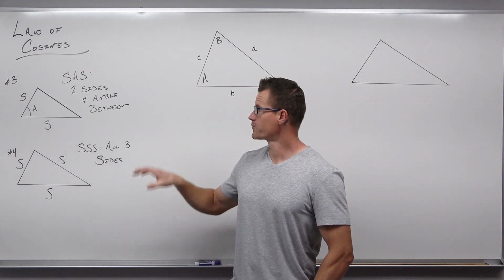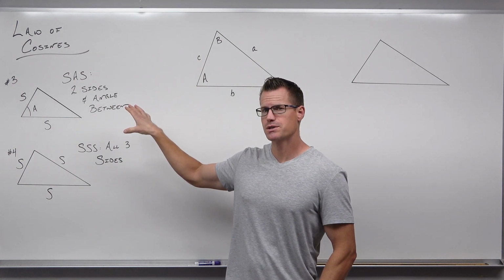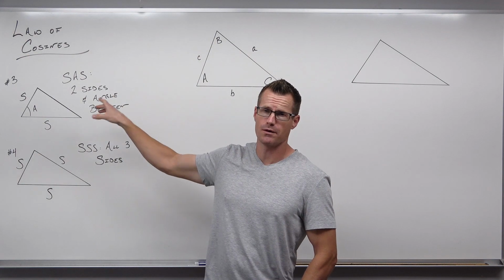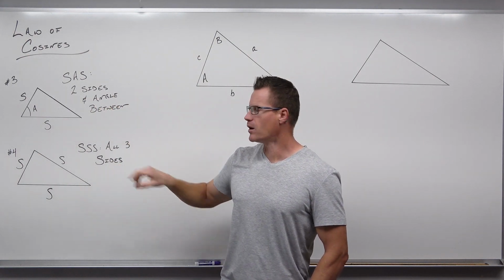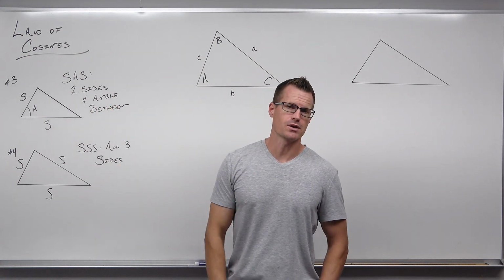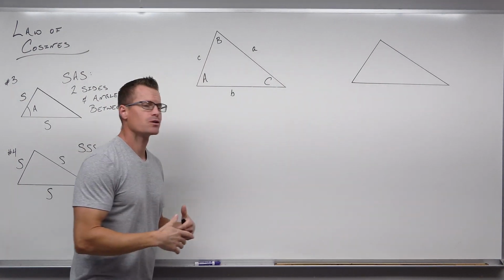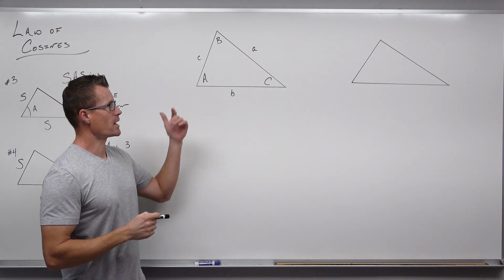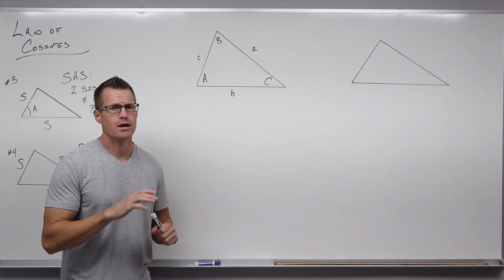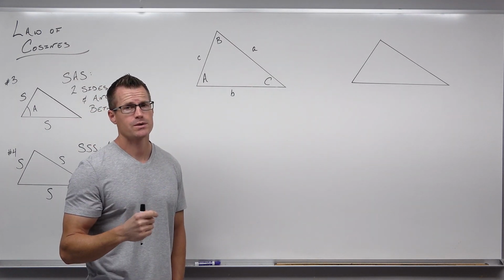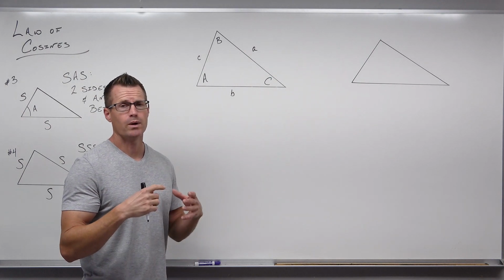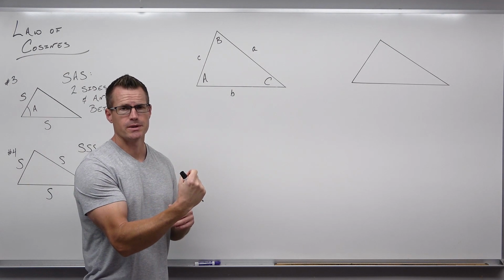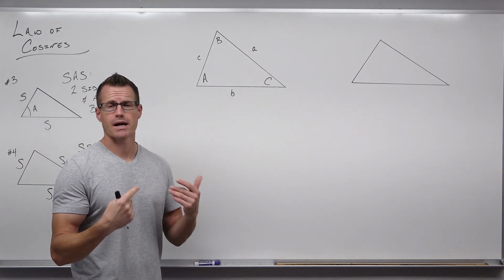So we're going to take a look first at what the law of cosines says, how to apply it to two sides with the angle between, why the law of sines will not work for that, and then all three sides and why the law of sines won't work for that. So here's what the law of cosines says. If you have a triangle and you don't know if it's a right triangle or not, what the law of cosines really talks about is a way to compare, in an equation, two sides and an angle between them with another side. Here's how it looks.